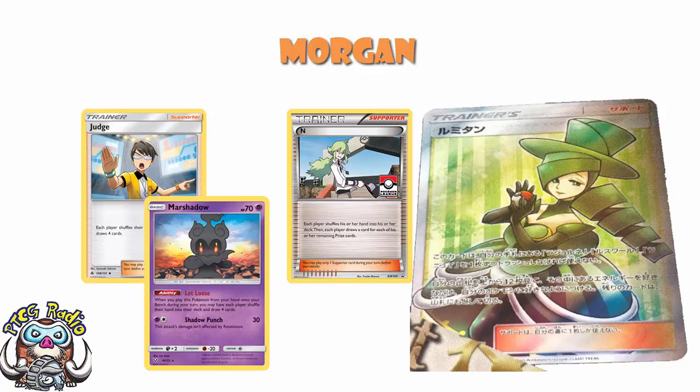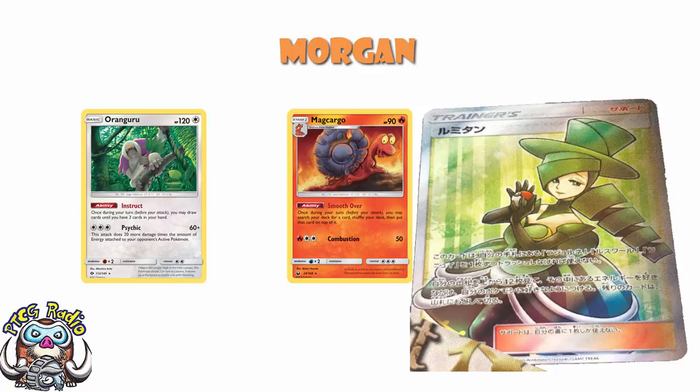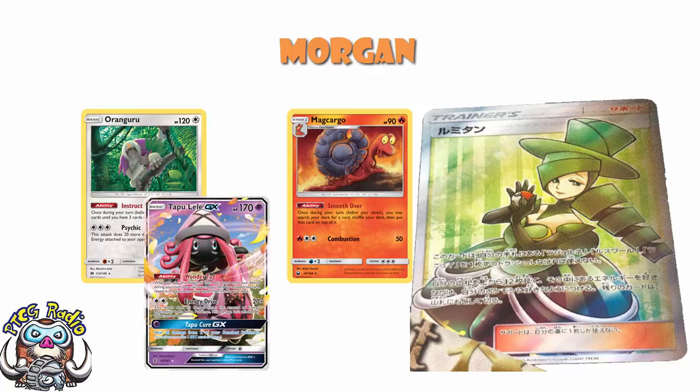We also have a format at the moment with Macargo in. Macargo lets you search your deck for a card and pop it on top of your deck, which means that you can pretty much guarantee that you've got this here. And then, of course, you can always use something like a Rangaroo to actually draw that card, making it easier to get. And then, of course, we've got Tapu Lele, which can be used to go and search out a supporter card here, which is going to help greatly.